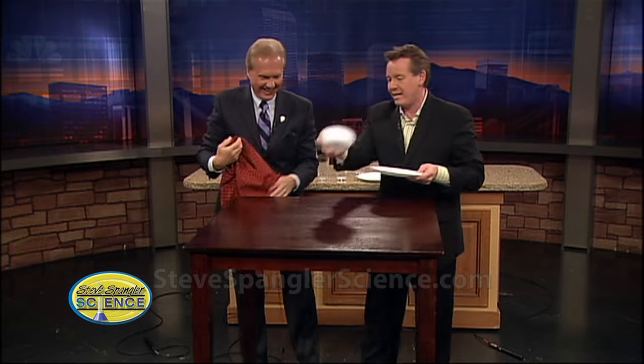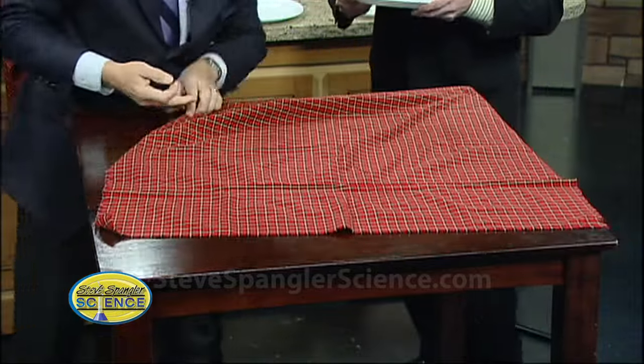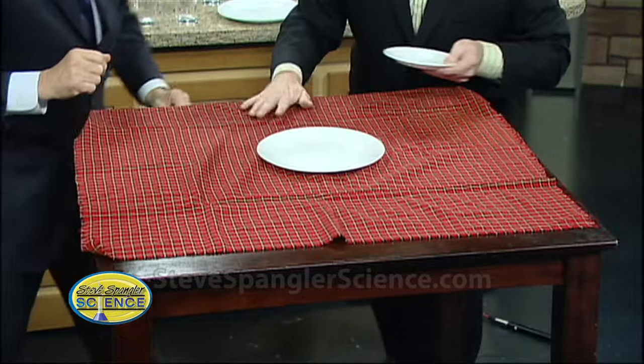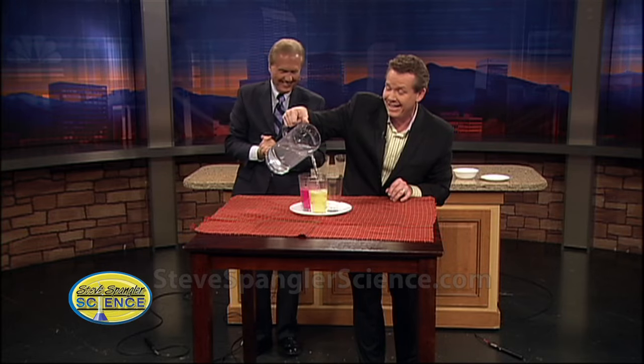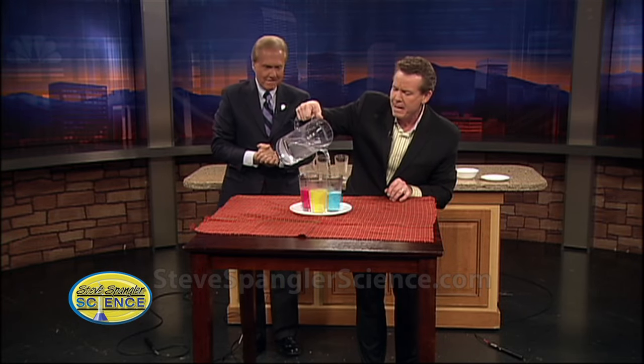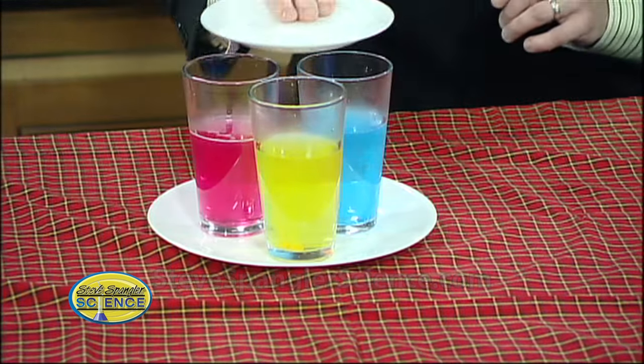Do that again — put it back up because I have another one for you that might be kind of fun. So here's what happens: if we add mass, that's probably a pretty good thing. That's where these glasses are going to come into play. If you've ever seen somebody do it before, they sometimes will add something on top like this, and then add a little bit of mass. For a mere mortal this would be good, but you are more than a mere mortal — so that's where this goes on top, right up here like this.